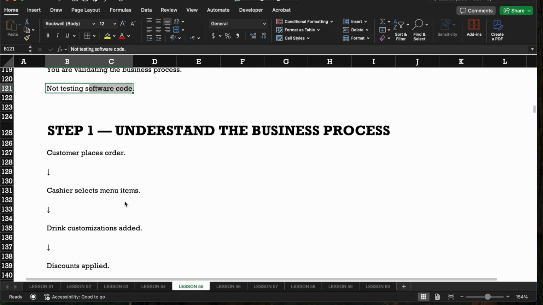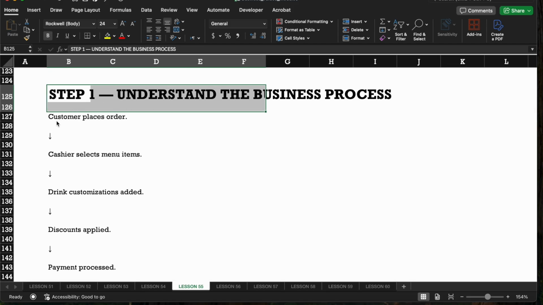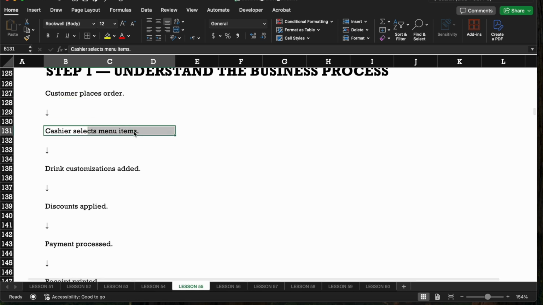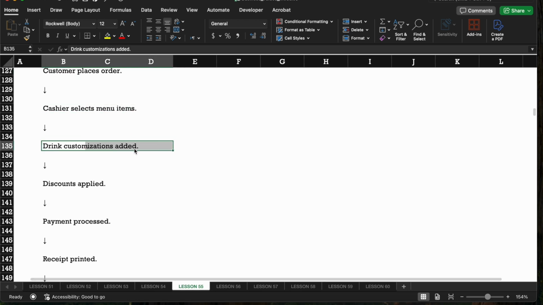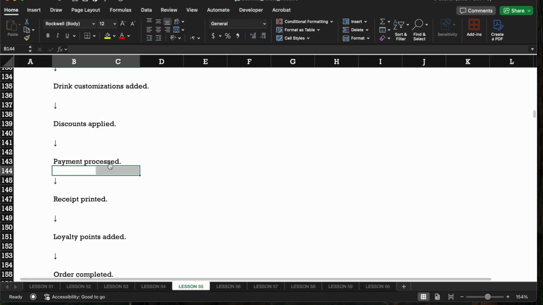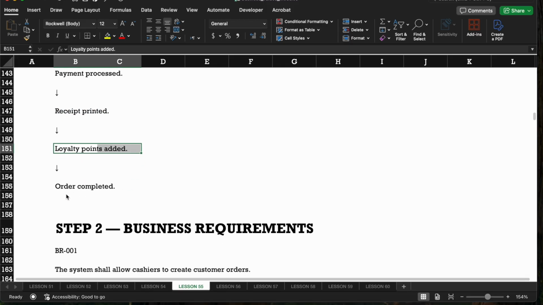Step 1: understand the business process. Let's create a diagram: customer places order, cashier selects menu items, drink customization added, discounts applied, payment processed, receipt printed, loyalty points added, order completed.